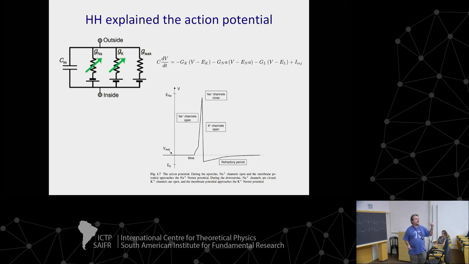A refractory period is the period of time during which it's impossible to generate another action potential, or very difficult to generate. And it's impossible because the sodium conductance is zero, so the membrane is closed, it's shut down to sodium, and sodium is what makes the neuron spike. So if there's no conductance to sodium, sorry?